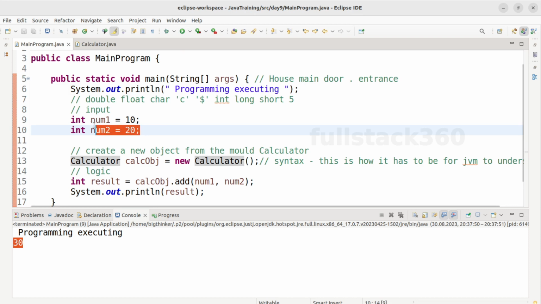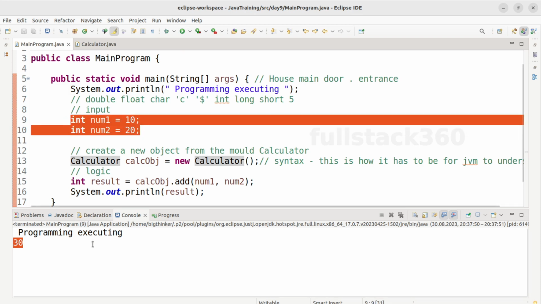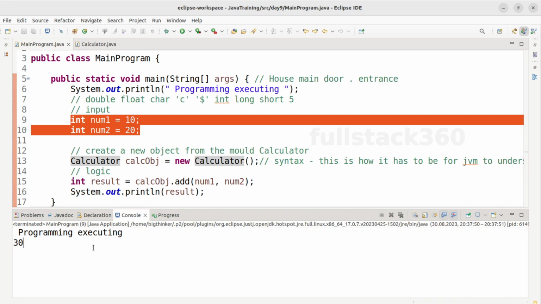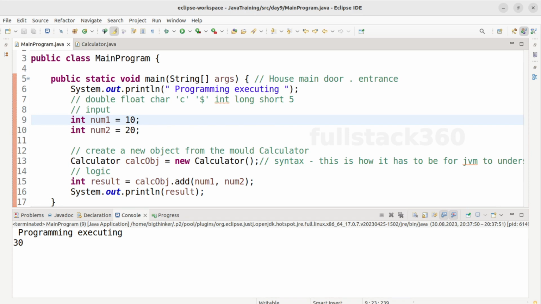The number should not be here. It should be from the user, correct? As a user, you operate a calculator, you are going to give the numbers, right? Yes, sir. See here, so I have this calculator. The calculator doesn't have 10 or 20. I am typing here 10 plus 20 equal to. It is telling me. Now I can change 18 plus 36 equal to. Correct? This is how the calculator should work.